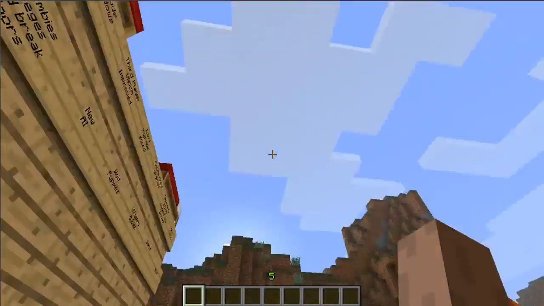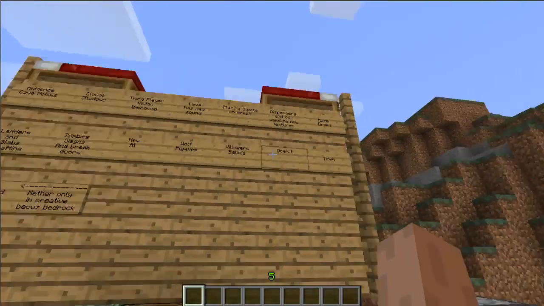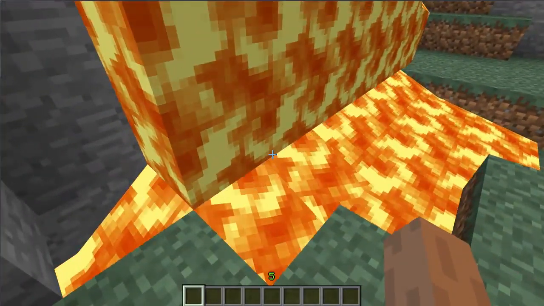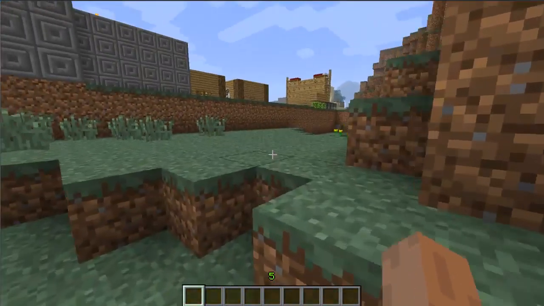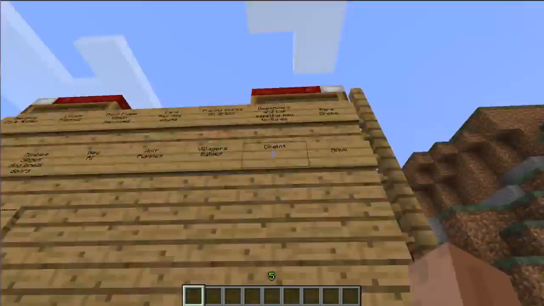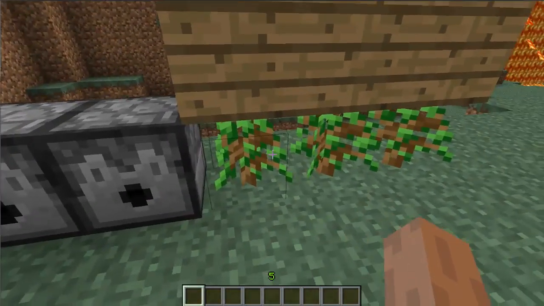Third person vision is improved. That was on the Wiki. Lava's new sound, I will go to it and let you hear it. Do you hear that? Really weird sound. I like it. I don't like it at all. But at least good. Dispensers and saplings have new textures. You see here the dispensers and the oak saplings.